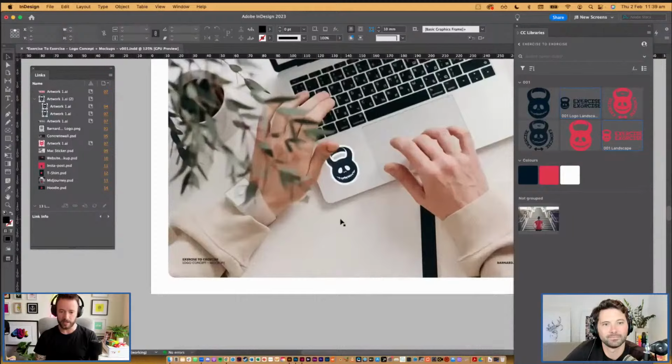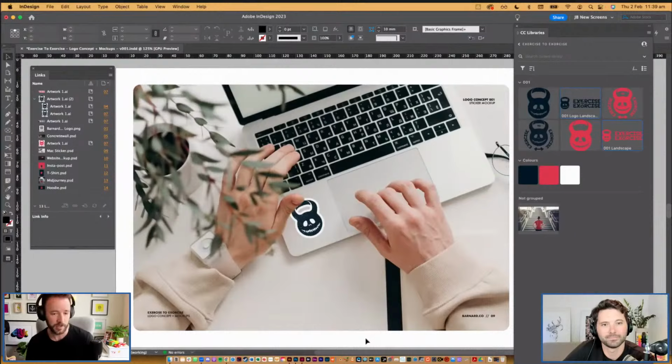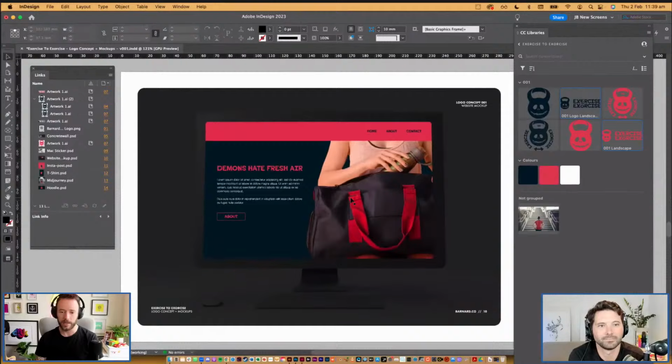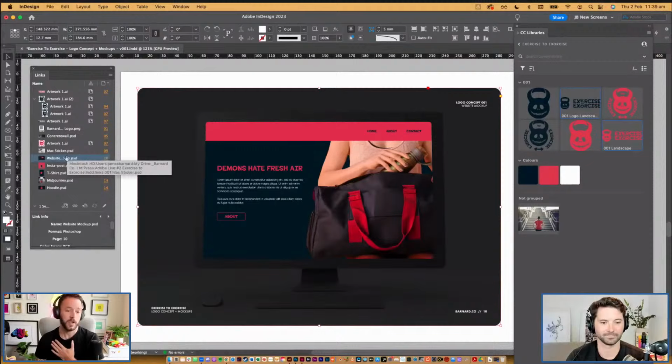This is an example that you might do as a sticker, especially if they're a gym and they're doing a bit of merch print. I've got a lovely little template for that. I made this one just by masking out that thumb and putting a smart object into that Mac. Now here are some that I haven't made up. Obviously there are a lot of templates you can work from. You can get them from all sorts of places, like Creative Market and Adobe Stock. This one I made myself.